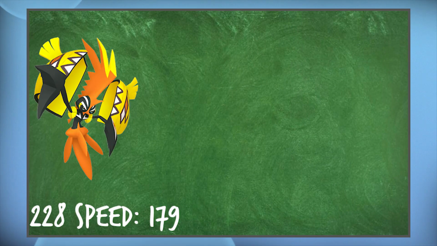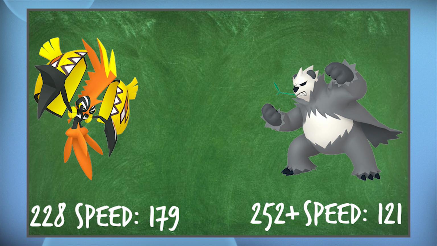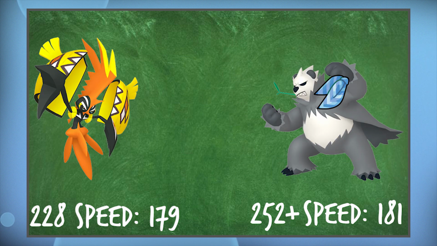So for this example, not only does my opponent have a Latios, but they also have a Pangoro. Now with a Jolly nature, it reaches 121 speed, which is nowhere close to the 179 speed our Koko has right now. Oh, but with a Scarf, it reaches 181, and Gunk Shot can actually KO my Koko. Damn, what do I do?